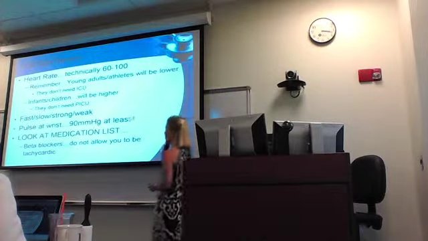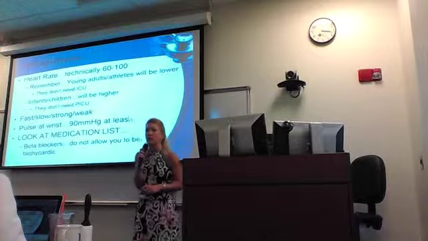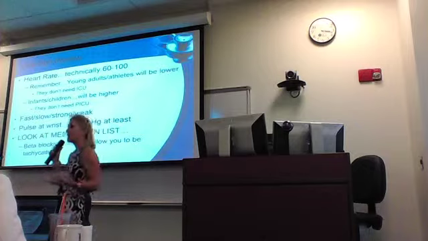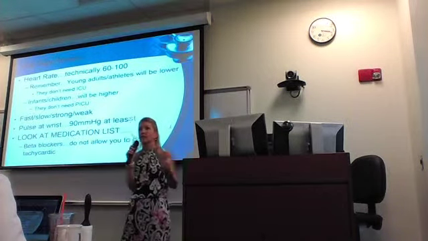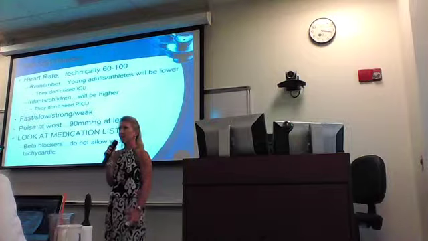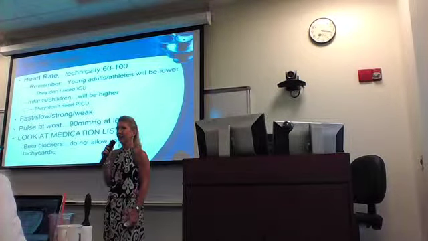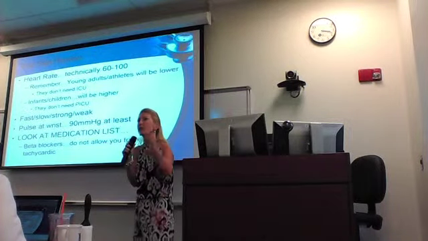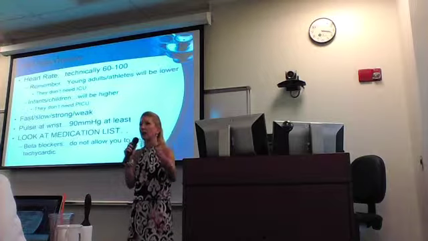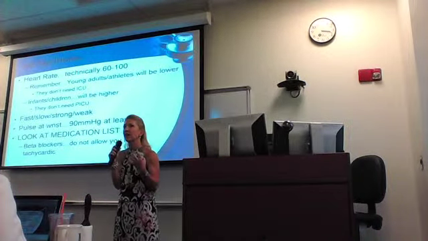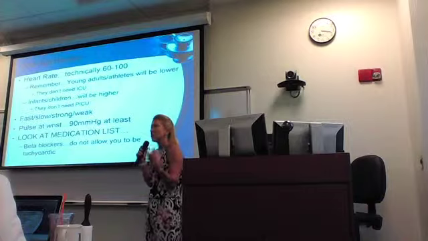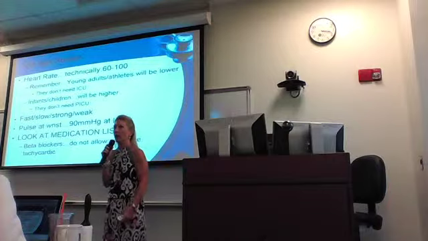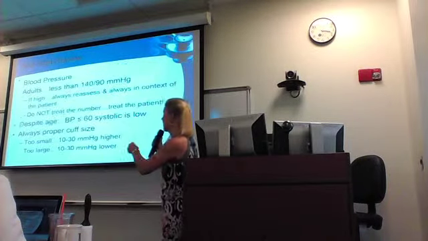Look at their medication list. Beta blockers are notorious. Beta blockers are typically for hypertension, but some people will actually take them for Parkinson's disease because they are fantastic for tremor. Some people will even take them for essential tremor. The 88-year-old woman whose head shakes all the time, you look at her med list, she's taking propranolol, you betcha. But beta blockers prevent your heart rate from getting higher. They will never get tachycardic if they're actually taking their drug. So don't necessarily look for tachycardia. Their drug is preventing that ramification.